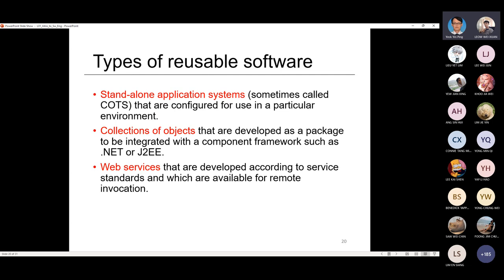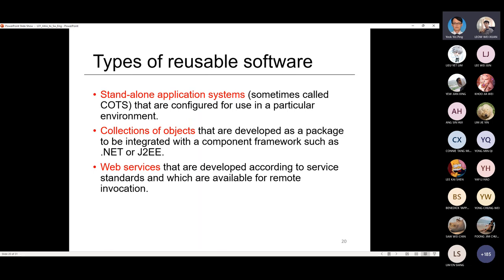It's like open source, not copyright. Copyright here refers to what you're using in Microsoft Word. It's copyright under Microsoft. You cannot alter it. You cannot modify it. But an open source one, you can modify, like Google Chrome, like Mozilla, Opera. All of these can be open source. You try to reconfigure it, and then make it your system. Okay, this is called a standalone application system.